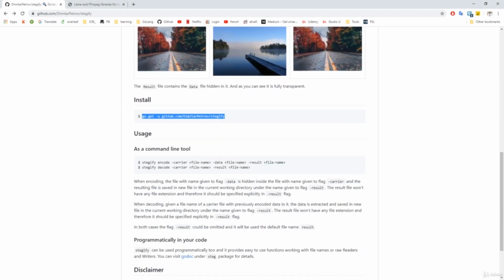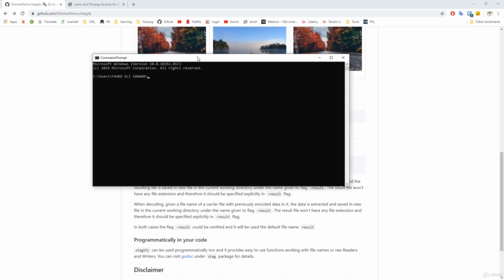I'm going to copy this and run it in a terminal. Let's paste it and press enter. Since I have already installed it, it installed pretty quickly, but for you it will take a lot of time. So go ahead and install this package.